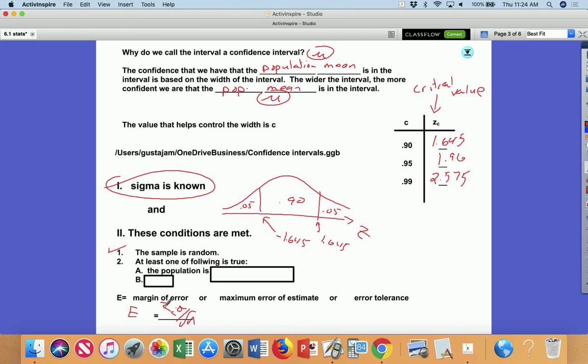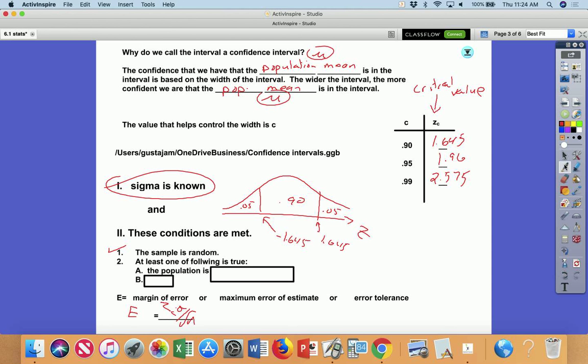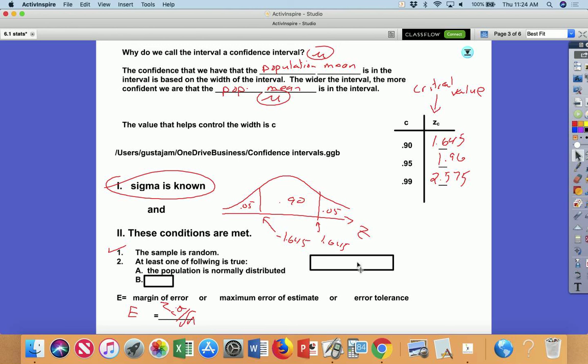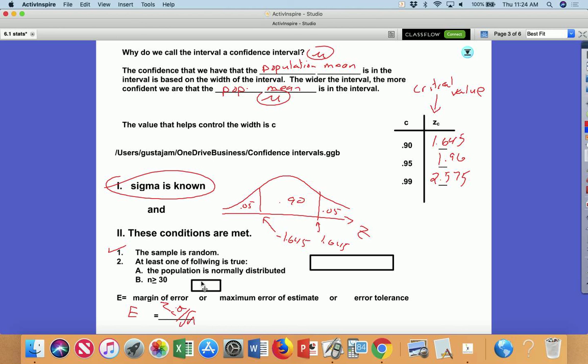And then here's the deal. What does that Z mean? What did we say when we have a Z distribution? It's really a normal distribution, right? So when do you have a normal distribution? When you're talking about samples. When the original population is normal, then you're going to have a sampling distribution that's normal. Or if your sample size is 30 or more, then you're going to have a distribution of means that's normal.